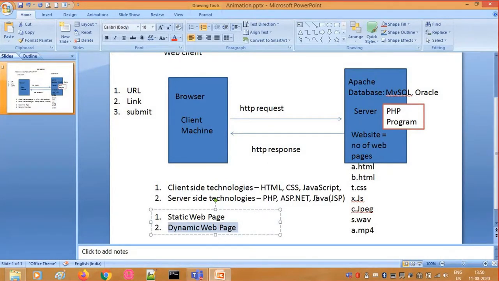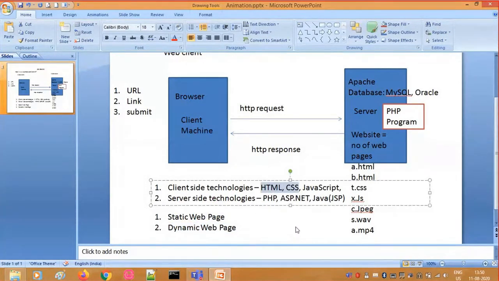Suppose you want to create only a static website, then only HTML and CSS is enough. But if you want to create a dynamic website and add some dynamic features, you can take help of JavaScript and any one of the server-side technologies. PHP is the programming language which runs on the server side, and it is used to create dynamic web pages.